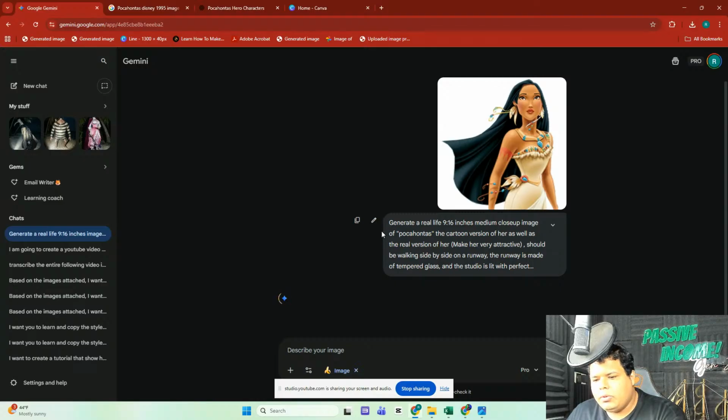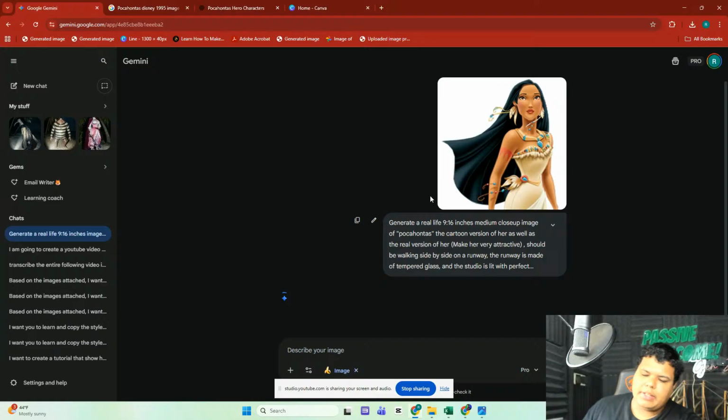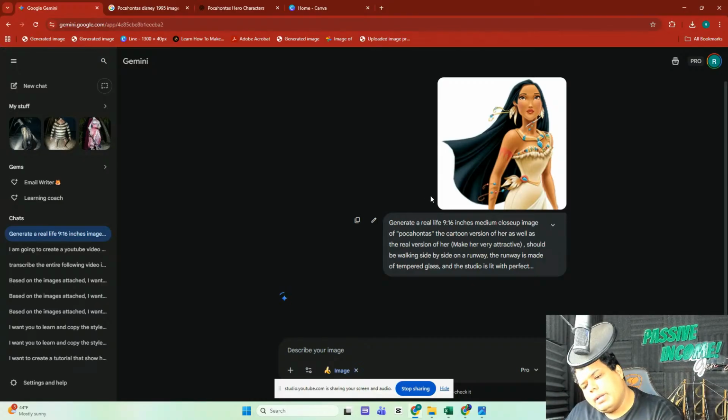By the way, if you do not edit the prompt earlier, you will not be able to edit it, because if you generate another image after this image, you cannot go back and edit your first prompt. You can only edit the previous prompt in Gemini. And a cool thing about Gemini is that you can also edit prompts where you've attached images, which is something you cannot do with ChatGPT. Another thing is with Gemini, you can upload your videos. You can add a YouTube video link, and Gemini will be able to read the video and understand it entirely.